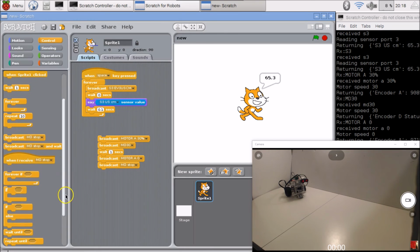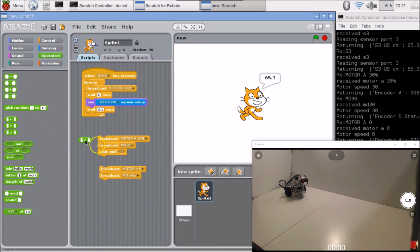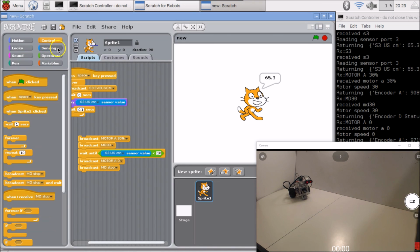Let's go a step further and merge those two sequences. Let's have the robot move forward until an obstacle is detected 10 centimeters away. I'll have to change this wait block for a wait until. Then drop a less than operator in there and compare the sensor reading to our selected value of 10. As the two sequences will run in parallel, the readings will be up to date. The spacebar key press event will also trigger this sequence.